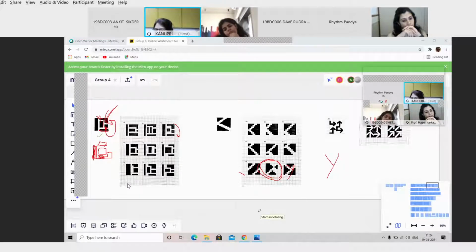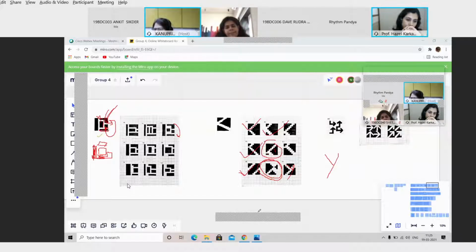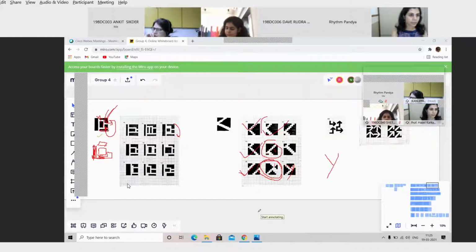I like this also because it's not as symmetrical as either this, and this is too obvious. This one's too obvious. Even this one's too obvious. Here, leaving this, this seems to be a starting point, and then there is a path which is emerging. So visually, I like these two more. This one and this one. Even this one, the middle row, I think I like more. I think the ones which are slightly more ambiguous than relatable forms are more interesting.